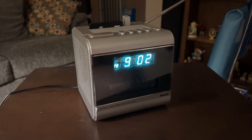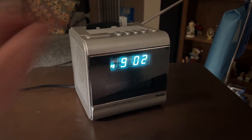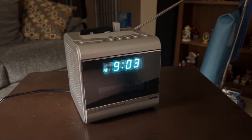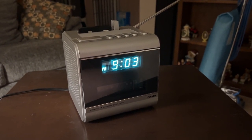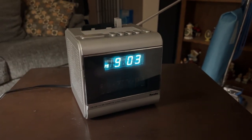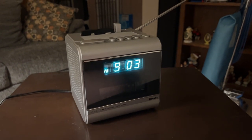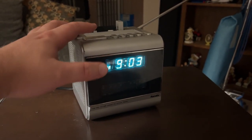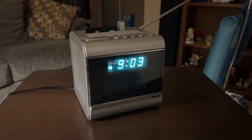I have the radio off, but if I press sleep, it works with the sleep timer now. Now, let me see, does snooze work? Yeah, it does. It remembers the last position the sleep is in, but yeah, you press snooze just to turn sleep off. Pretty cool.